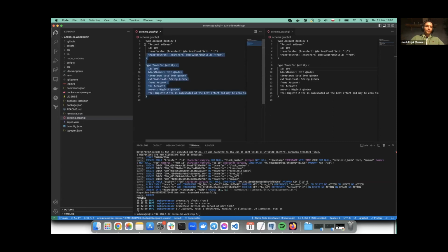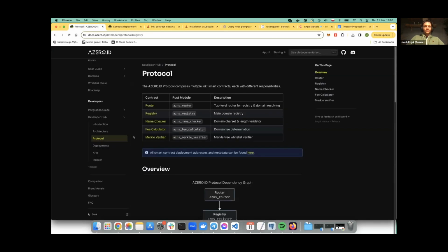This is for a regular ERC20 token, but since we're talking about a custom contract, Azero ID registry, we can go ahead and go to the Azero ID page, and there they listed contracts that create their application. And the most important one here is the registry itself.